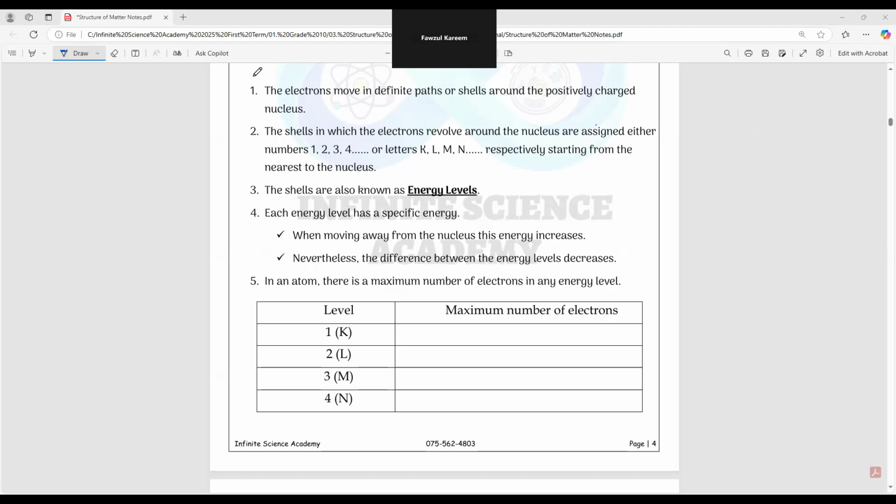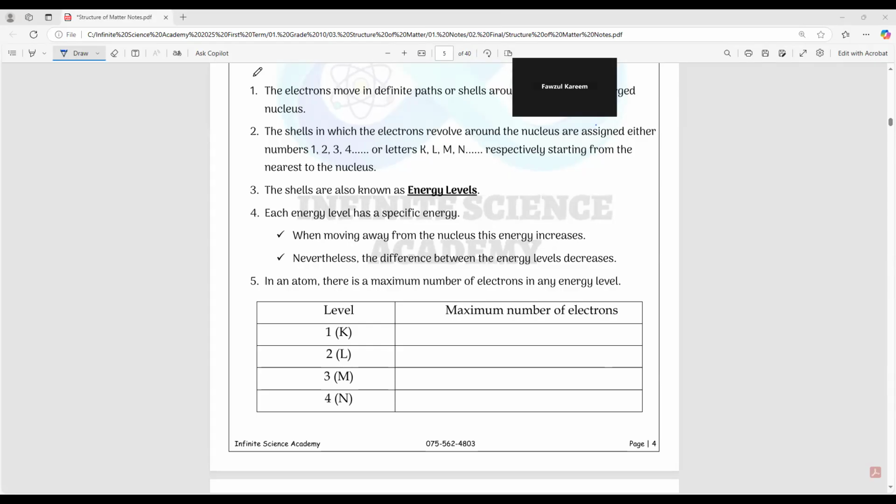Sir, can you say the specific spaces for each energy shell again? I think that is not the appropriate way, because saying space was just for your explanation. To make it easy for you, I said it like that, the space or the number of rooms. For the explanation, I said that. So we can say the number of electrons that an energy level contains, or the number of electrons that may be present.